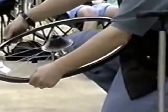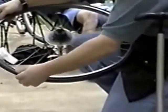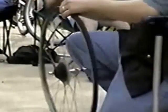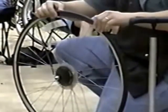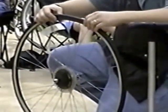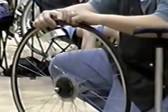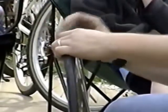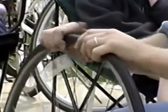Now, gently, it's very easy at this point still to just move the tire up onto the rim. But now we're getting to the point where it's getting very tough, because putting the second bead over the rim is a tight fit now. All that play is kind of disappearing when you start to put the second bead on the rim. This is where, if you have enough hand strength, you can just kind of roll it over onto the rim.